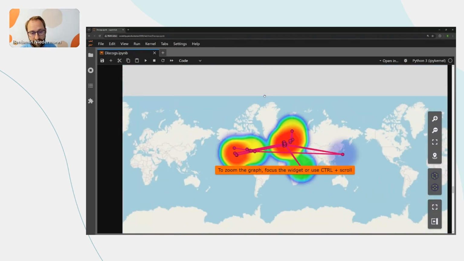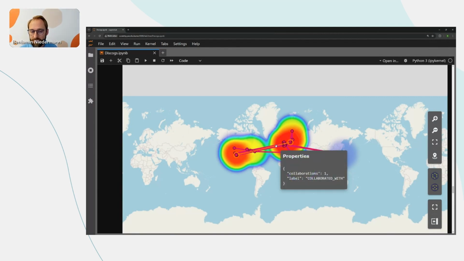This is the visualization. It's a world map that maps the cities of the artists. And what you also get is the edges between the artists, how they collaborated with each other. So basically the idea is that I take the collaboration network between the artists, also based on the music groups, and I project them on a quite simple graph whose nodes just consist of the cities where the artists are born in.